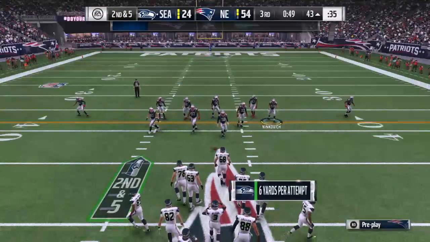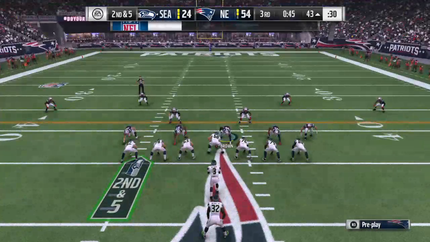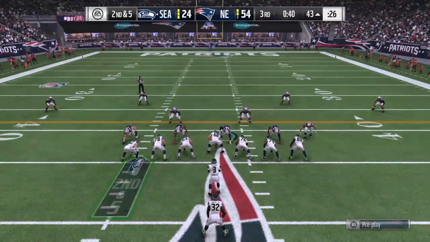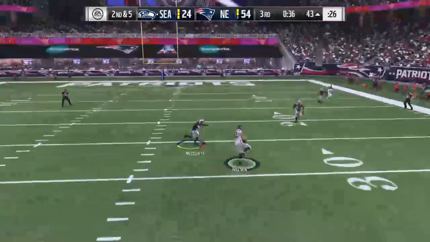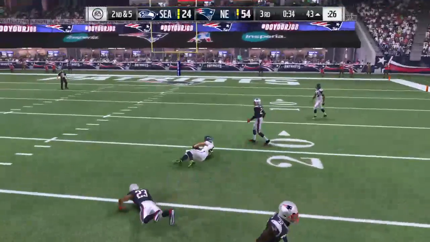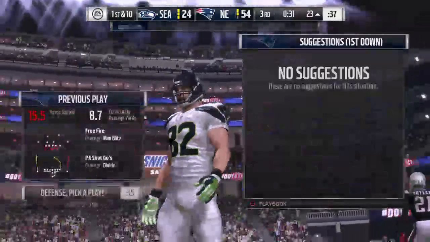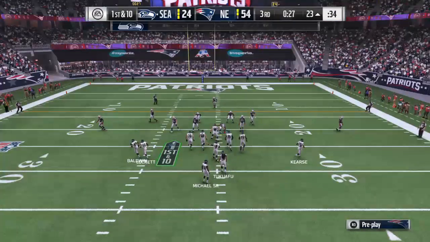Completion was given up, but that's why you play zone defense, so that you can have people around the ball when it's caught, and you don't give up much run after the catch. They go play fake to Michael. Now Wilson. And it's caught over the middle. Wilson. And he goes down, but not before getting this inside the 25. So after that big gain, let's see what else the offense has up its sleeve.